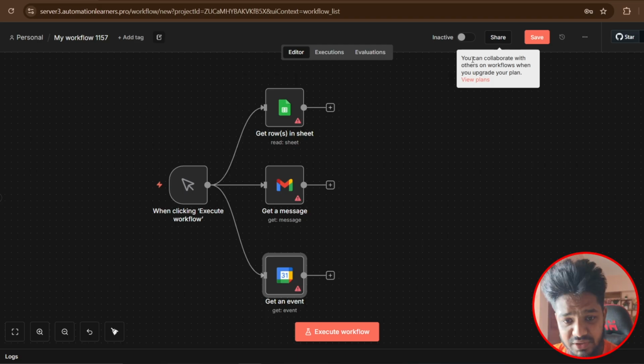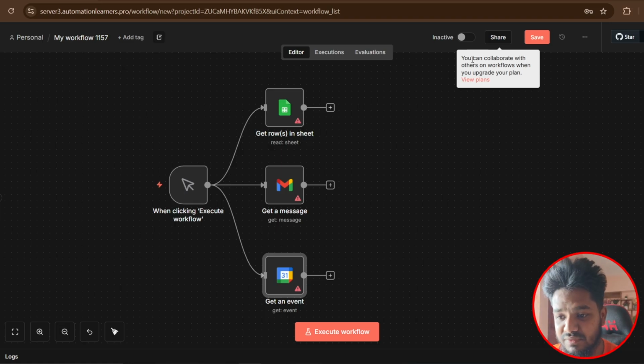Now first of all, you have to focus on every step of how to connect. Otherwise, if you miss any one step, it will not connect to your Google Credential. So it's very important to follow step by step how to set up Google Credential with n8n.